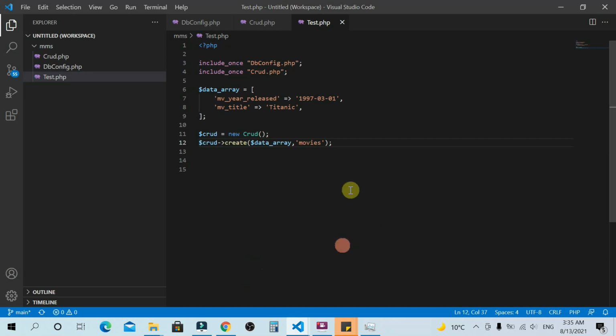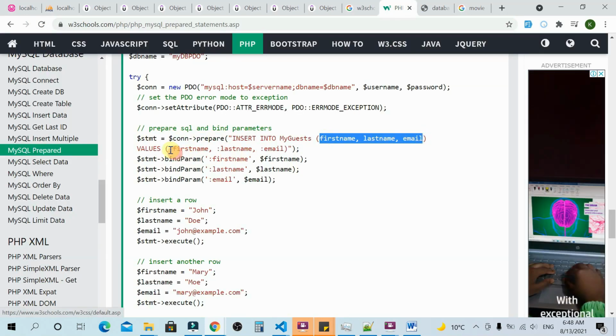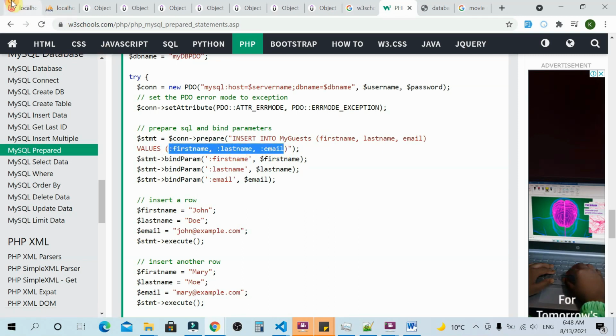Let's go ahead and now test our create method. And if we go ahead now and test our create method, it's giving us our array keys separated by commas, and this represents columns, by the way, and this represents the placeholders. All right, so we're doing this part, and we're gonna go ahead and use these to construct our SQL statement.